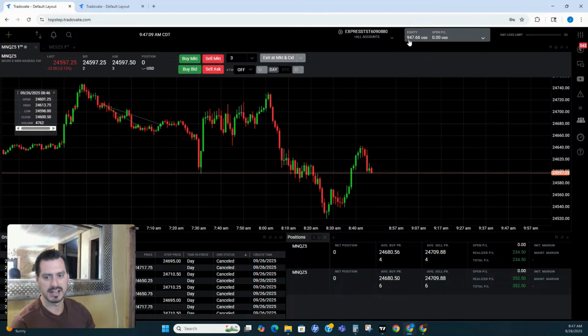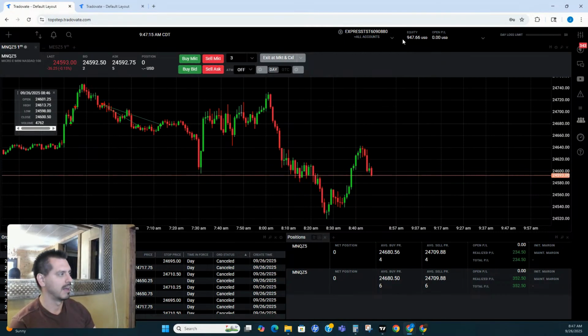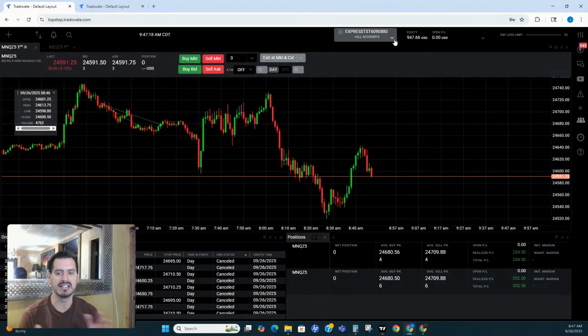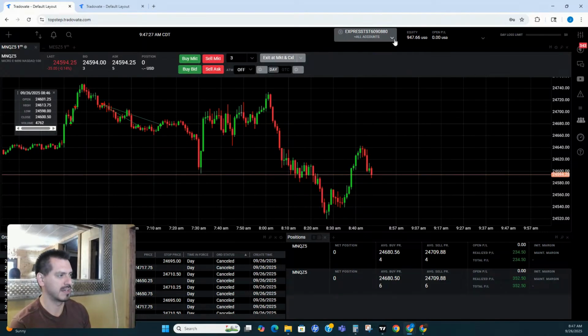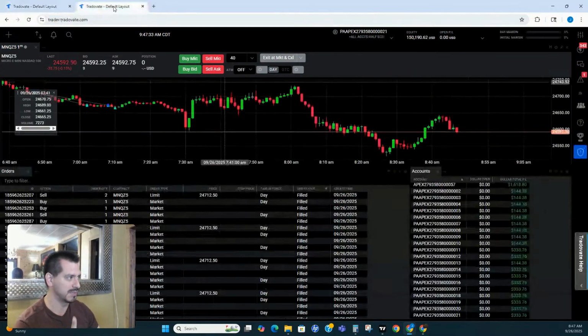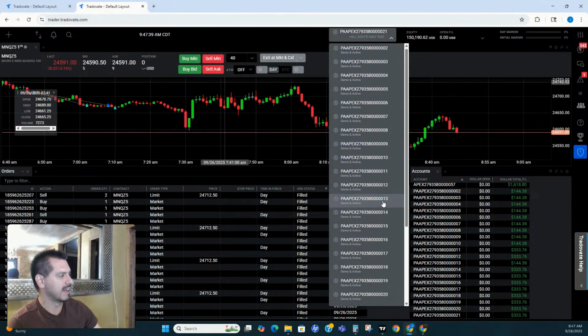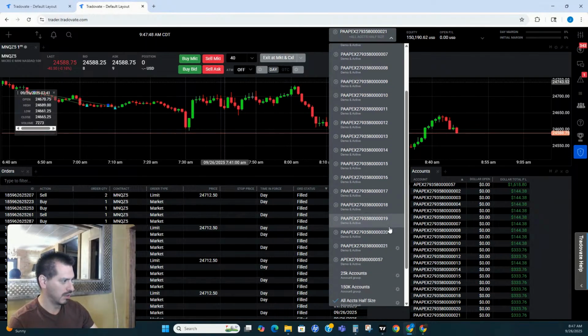There's a very particular reason, especially on the TopStep accounts. I have tried many different strategies in different forms and variations. However, I haven't lost a single funded account, with the exception of a stupid mistake going back to Apex. You can see that my funded accounts start with number 2, 3, 4, 5, 6, 7, 8, 9, 10, 11, 12, 13, all the way down to 21. And I have 20 funded accounts.